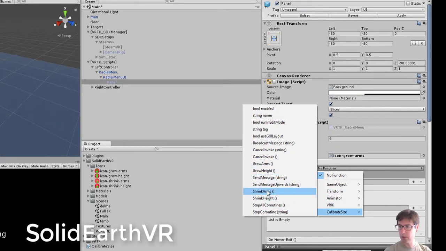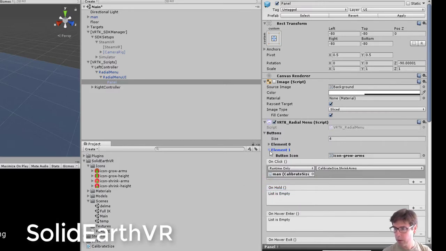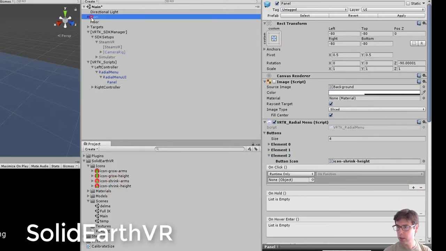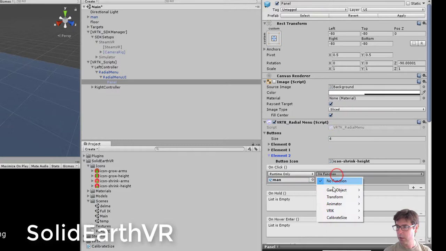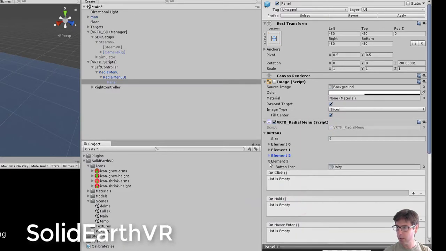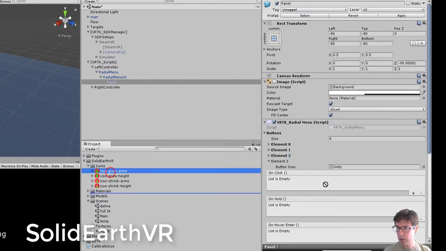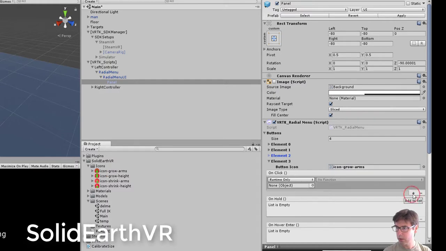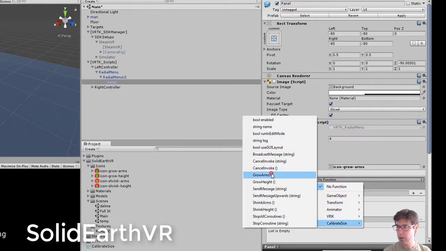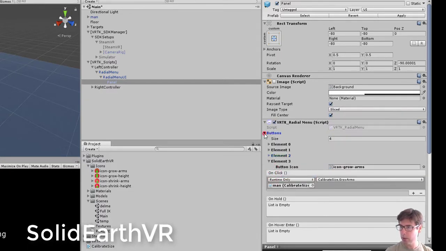So it will be the left button. Element 2 will be a shrink height. Add on click, drag the man in. Function, calibrate size. This is the shrink height. Element 3 is the grow arms. Calibrate size, grow arms. And that's all we need to do.